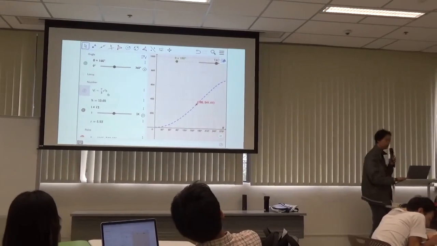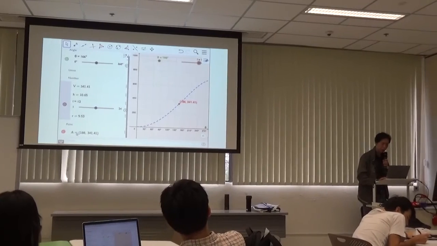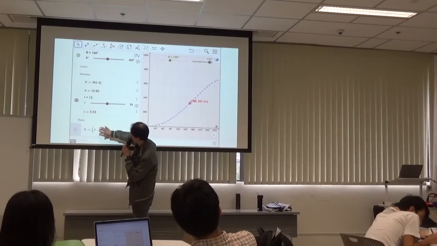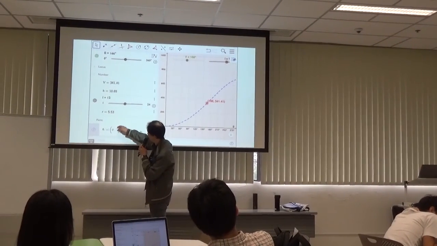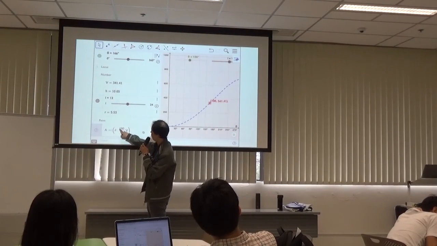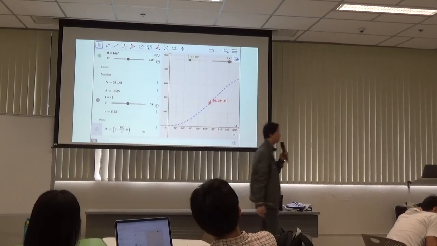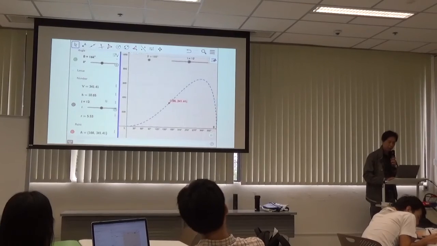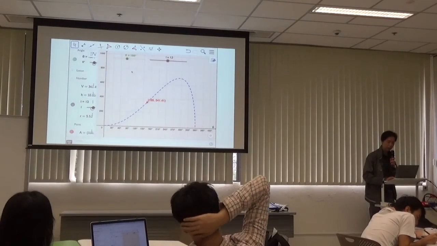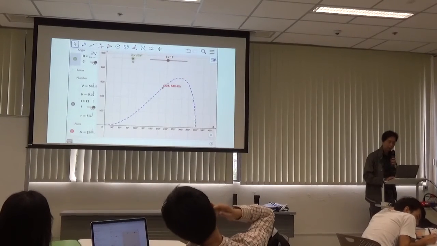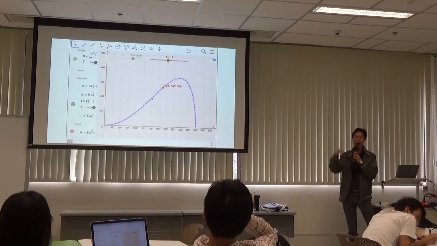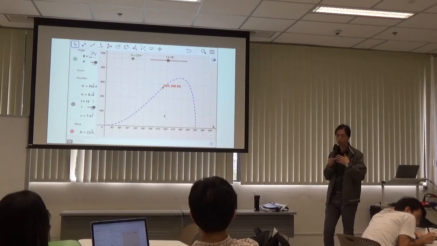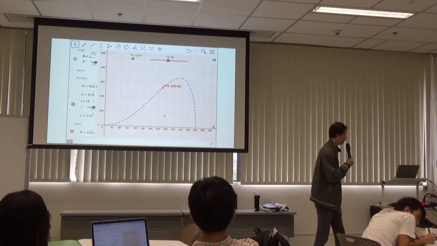And the next thing you need is to plot the point. This is the point A. Now, forget about the change of the angle here because I think we can modify later. But what we need is the angle and then the volume, as a point on the screen, and then make it change. That's all. So when you put the point there, then you will see how the point changes with the theta. And the blue curve is a locus. We can mark the change of the point as a locus, instead of a graph. It's not a graph with point, it is a locus of a point that you can see on the screen.